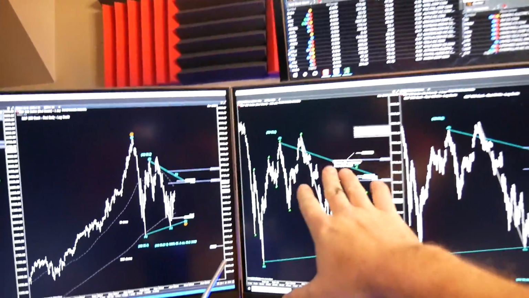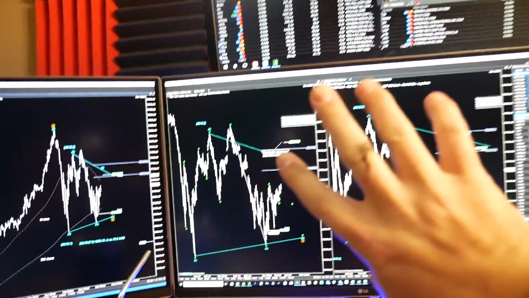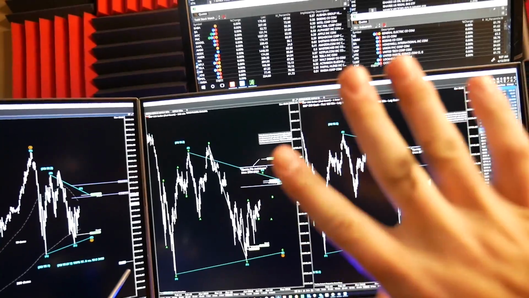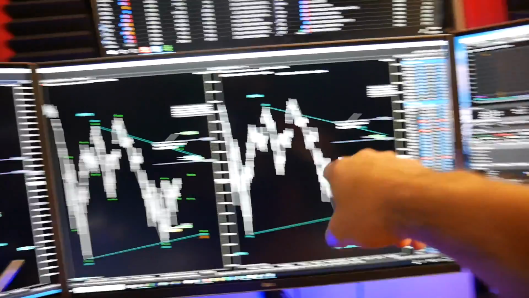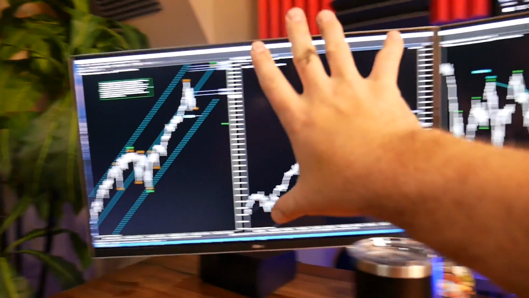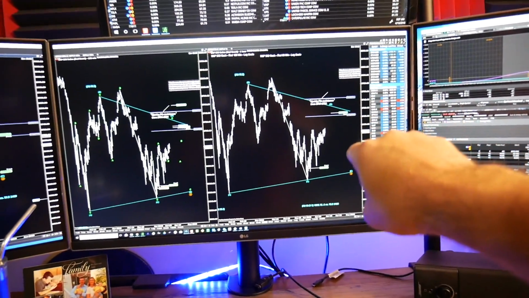The reason that I have multiple monitors is because you have to look at the market at multiple degrees of trend. This chart over here, and I'll take you into it in a second, those are my weekly and daily charts. Then I'm going to go into my intraday 195-minute chart. And then down to like a 120 or a 60-minute chart.